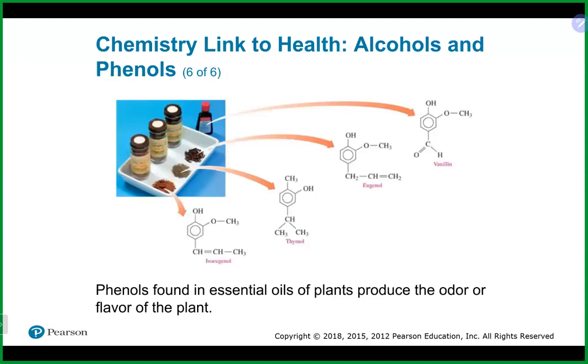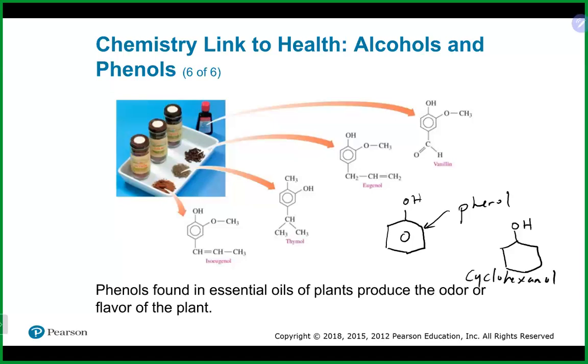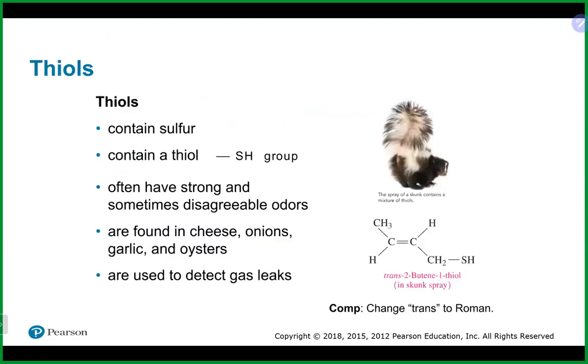We also talked about phenols as well. Remember that phenols are benzene-containing compounds that have that OH group. Again, that is phenol, not to be confused, as we talked about last time, with this one, which would be cyclohexanol, right? Again, no double bonds in that one. So the 3 double bonds, or the circle, is the benzene ring, which gives it that phenol look. All right, so any questions on alcohol so far?